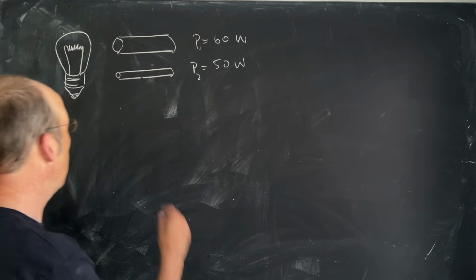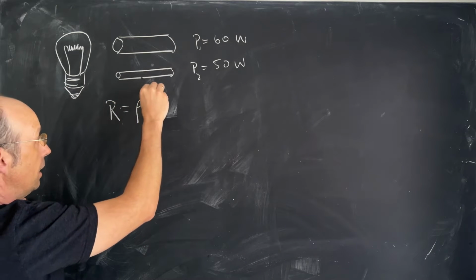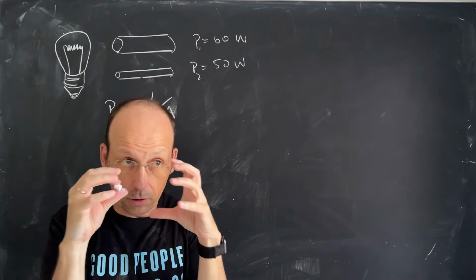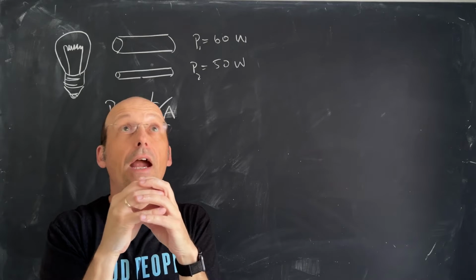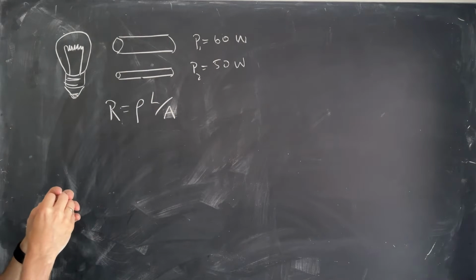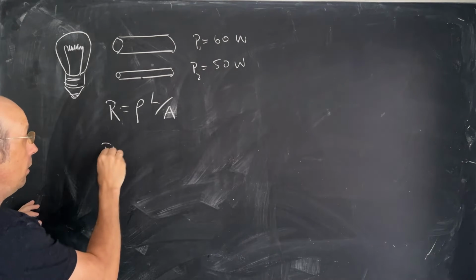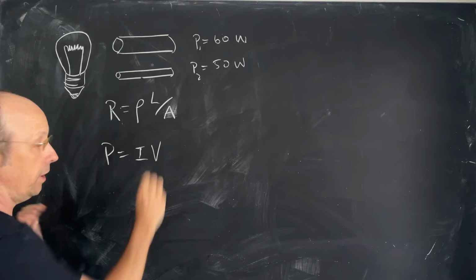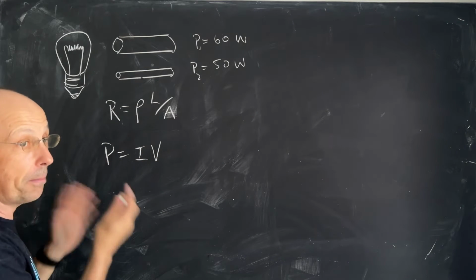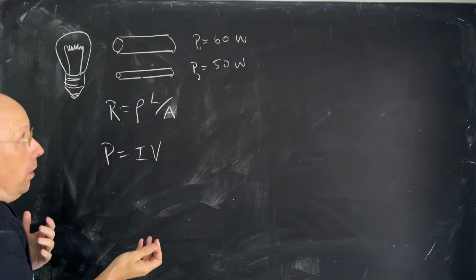So we know a couple things. One, remember that the resistance is the resistivity times the length over the area. So if the diameter gets smaller and the area gets smaller, then the resistance increases. What happens to the power as the resistance increases? So power is I times V. Remember that. And we're going to assume we hook this to a constant power supply. So V is constant. Well, what happens to I? I don't know. Well, it's going to change.